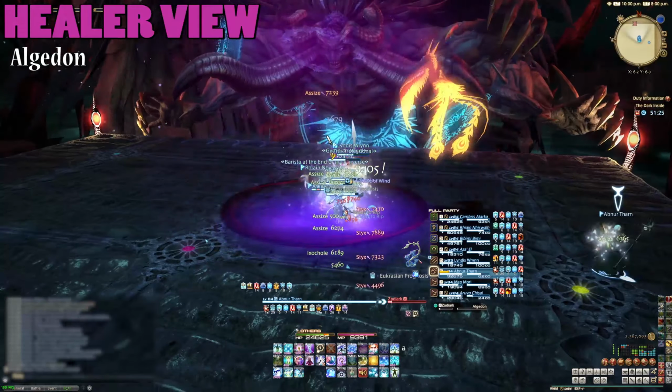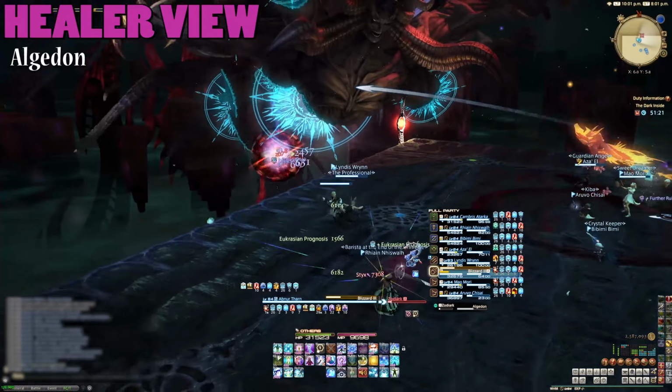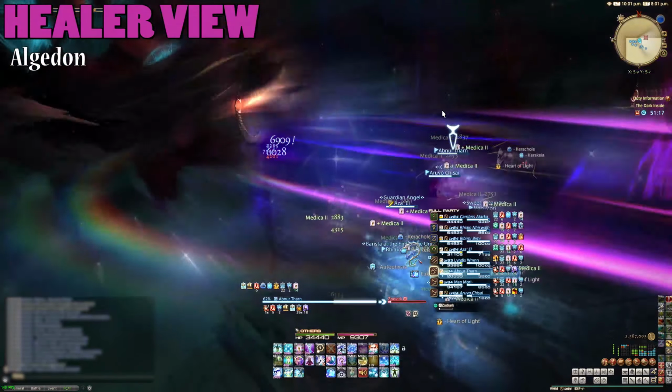It's easy to see this move coming if you're watching the boss, so just quickly run to either of the corners not directly in front of him. And of course keep an eye out for Algeddon reappearing randomly over the fight.